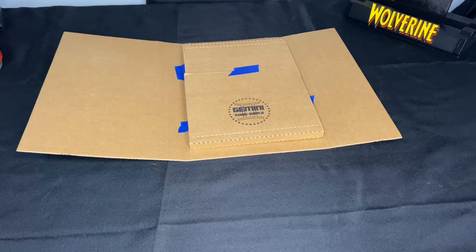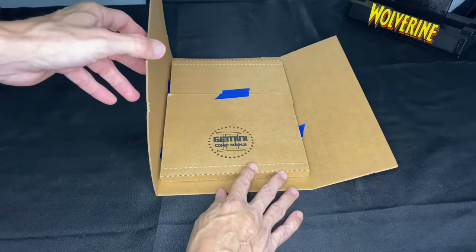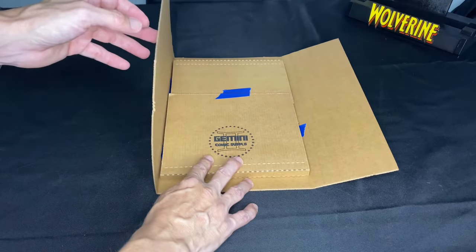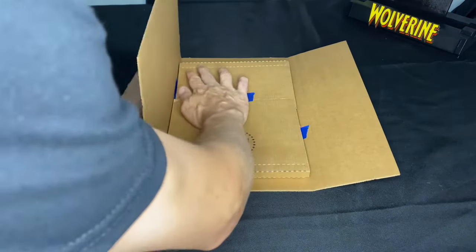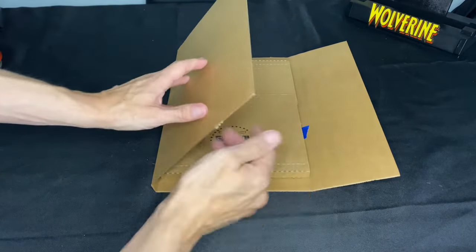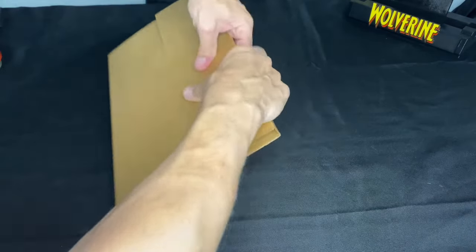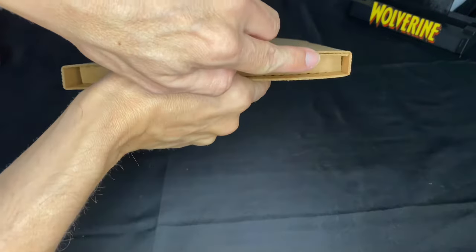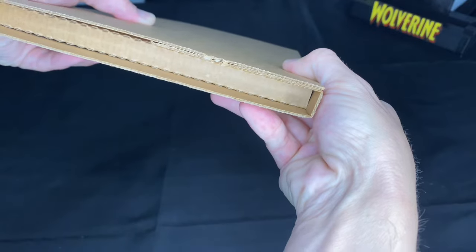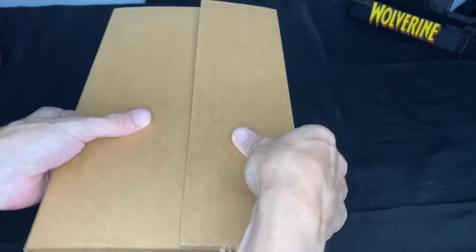Here is where things get into the debate section. Everyone I see likes to fold this part over first, then fold over this part. I personally don't do it that way. My philosophy is: if I'm folding it over this way — and I'll show you why — you get a complete, perfect fold. There's a little lip that sticks out, and the whole point of going with this first is so that it does not stay on top. I just don't get why everyone else does it the other way. It should be like this.